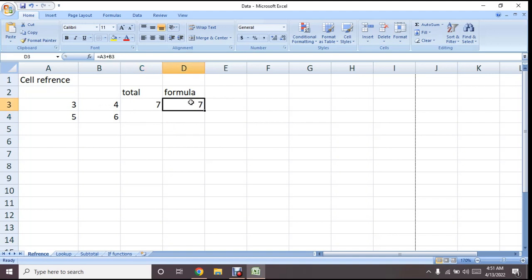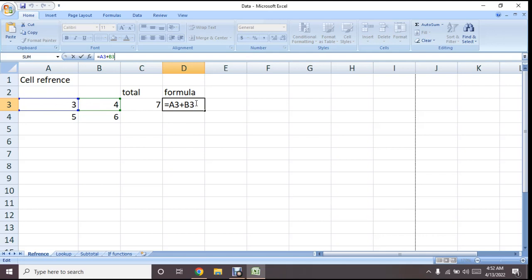Right? Now I want to talk about cell reference. As you can see, if I click up here, it highlights the blue and the green because I'm adding the blue and the green. The cell reference is sometimes referred to as the cell address that I'm using. The cell address is A3 plus P3. So A3 is here, plus P3 that is over there.